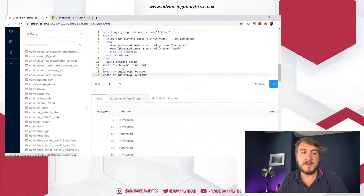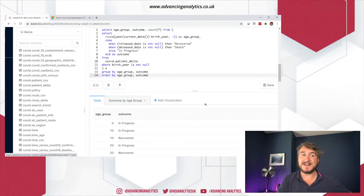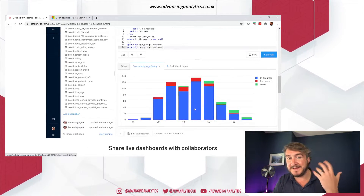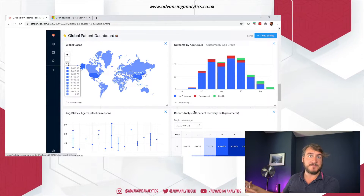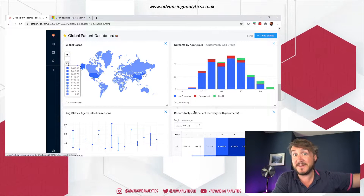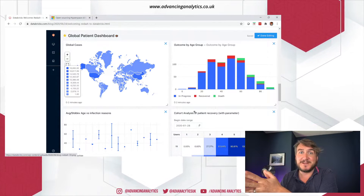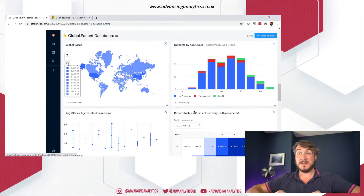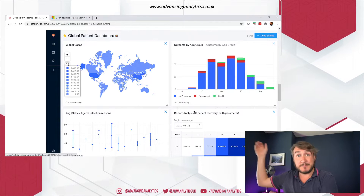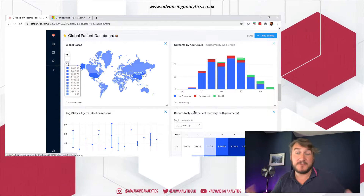So what you'll see is people writing a query, making a table kind of like in a notebook cell, but then being able to create tabs, visualizations, and different options for how to take that data. It's heavily SQL-tuned — assuming people are writing Spark SQL and then building nice interactive things and sharing live dashboards. It's probably just increasing the functionality they have, making it a better and more enterprise production professional offering for visualization inside Databricks itself — which makes sense for the whole data lakehouse message: one platform that gives you full warehousing, star schemas, good reporting, analytics, real-time streaming, and big data processing all in one space.